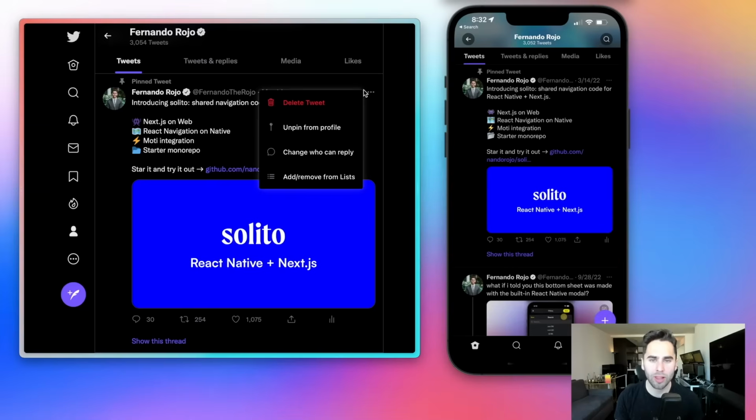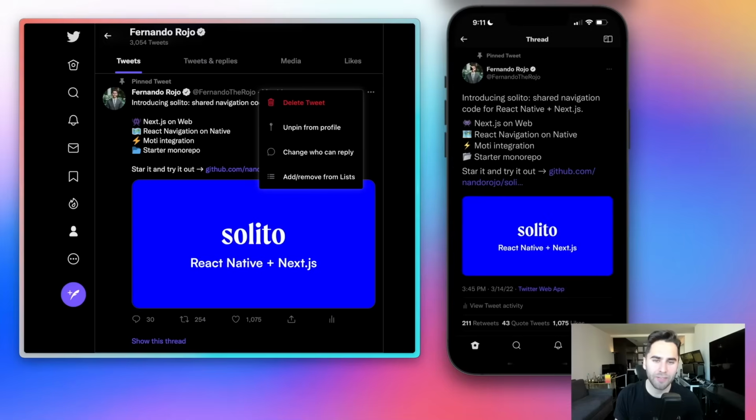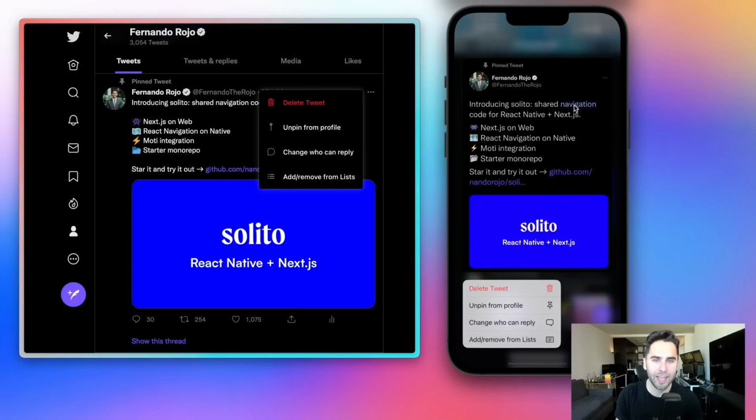And I learned that while I want to share code while I'm writing it, the implementation on each platform doesn't have to be the same. And this is similar to what we looked at earlier with navigation. On web, I want to start with unstyled components and build the menu to look like my website. But on the native app, I want to have an experience that feels native, and I can rely on the built-in native components to do just that.